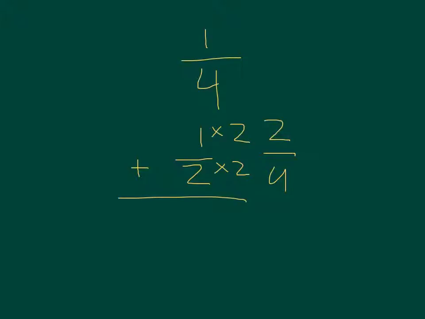Since we have a common denominator, we can just put that down here right away. And then we just add the numerators. 2 plus 1 is 3. So our answer is 3 fourths.